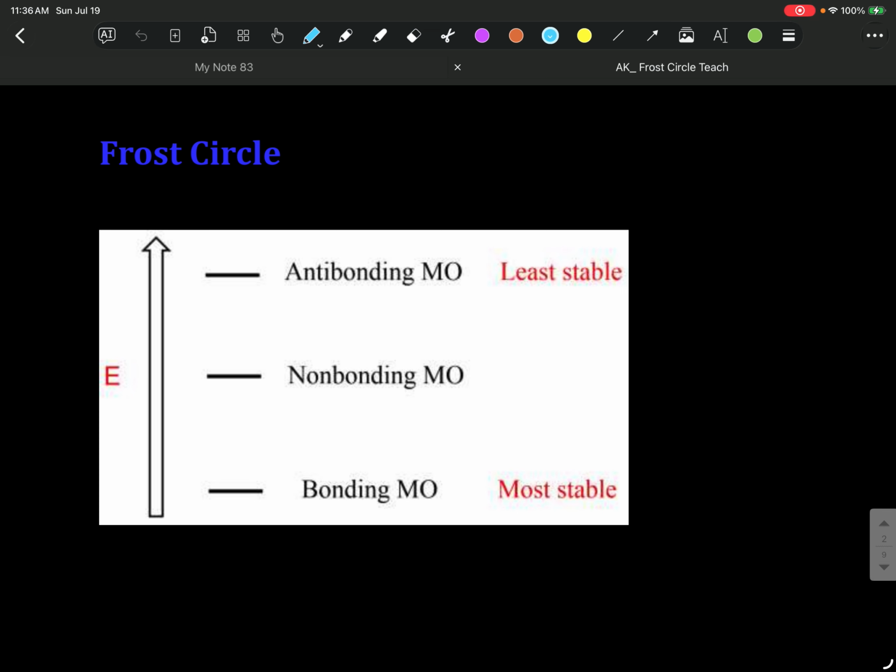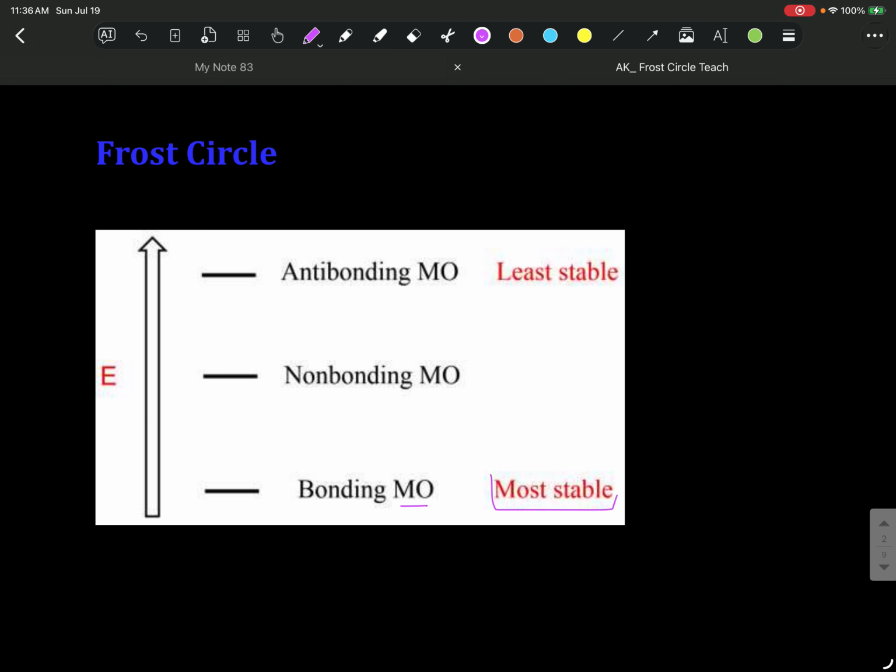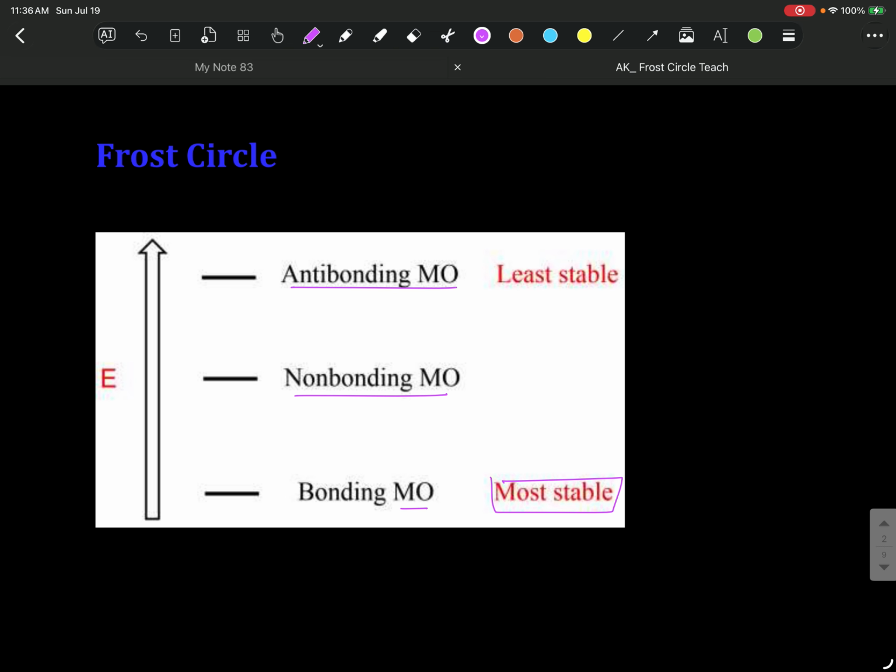To have a fundamental understanding of molecular orbitals, a bonding molecular orbital will be the lowest energy and the most stable. And that's when we say it's very likely to be an aromatic compound. The non-bonding molecular orbital will be slightly higher in energy, so it'll be less stable than the bonding molecular orbitals. And when we get to the anti-bonding orbitals, which will be the highest in energy and the least stable, generally the anti-aromatic compounds fall into this category.